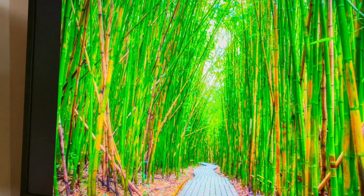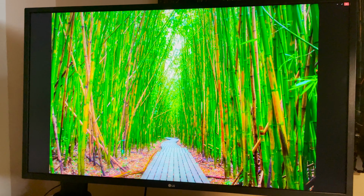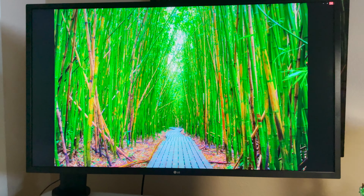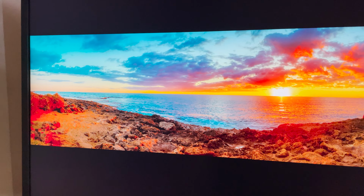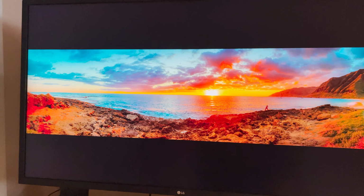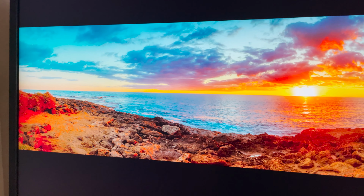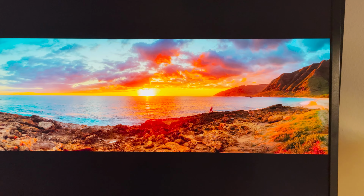Yet another photo here, appreciating a lot of the vivid and saturated colors. And this is just using the calibration from factory settings right out of the box. Another one of my favorites with a lot of color and saturation. Here's another one of my favorites with a lot of colors and hues, demonstrating the saturation, sharpness, and clarity of this monitor.